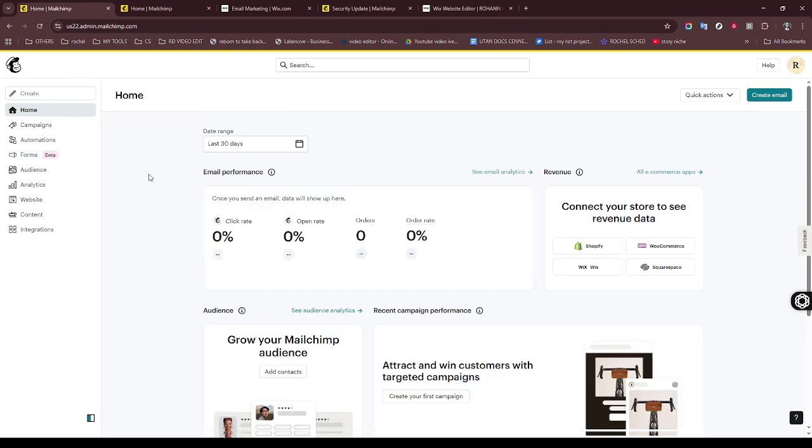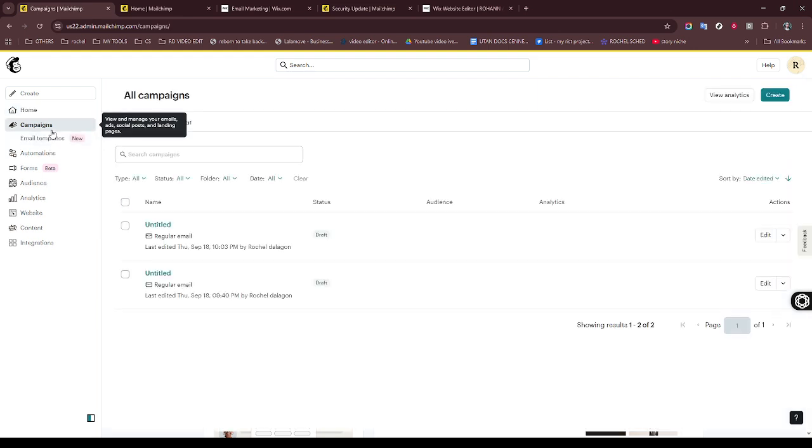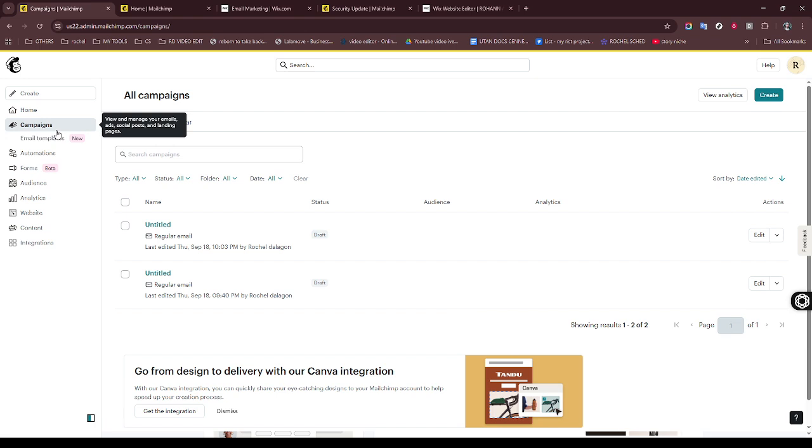First, you'll want to log into your Mailchimp account. If you don't have one yet, head over to Mailchimp's website and set it up. It's quite intuitive. Once logged in, direct your attention to the top navigation menu where you'll find the Campaigns tab. Click on that, and from the drop-down menu, select Create Campaign. Now, among the options presented, choose Landing Page. This is where the magic begins.